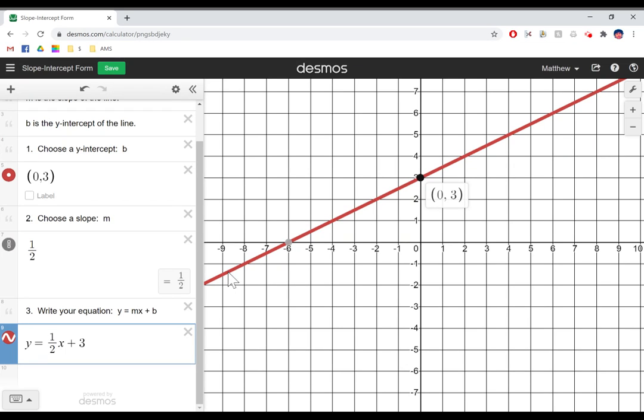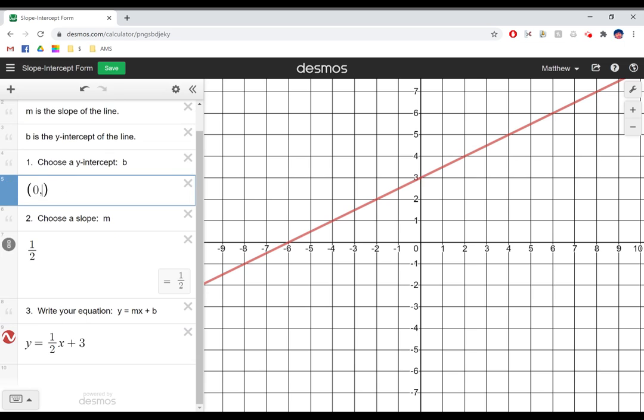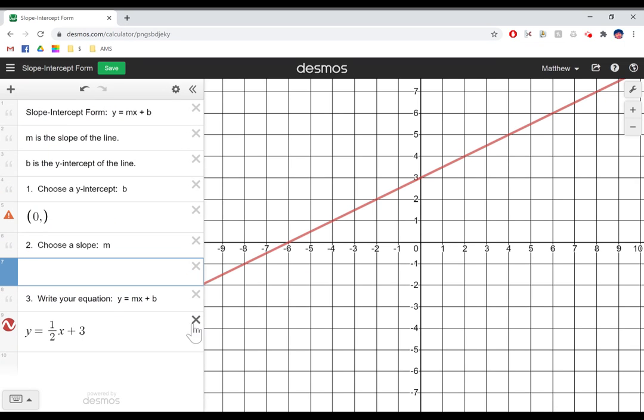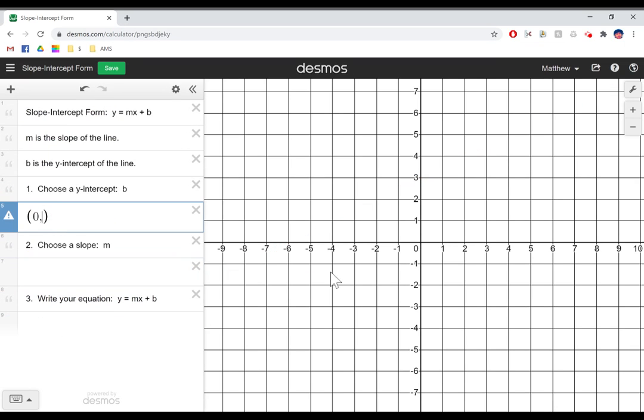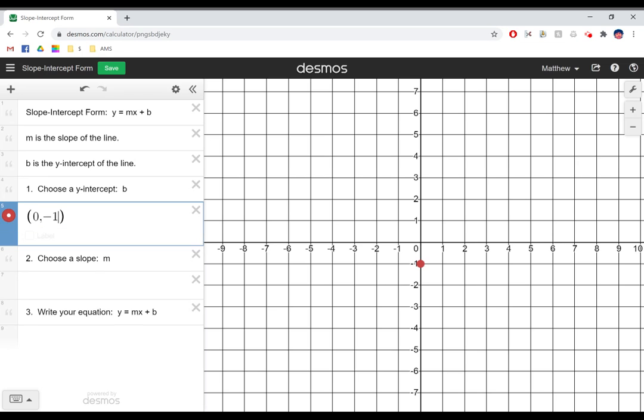Test any other y-intercept, any other slope that you want. Let's get maybe some negatives up in here. So let me redo this. I'm just going to change that guy and erase the equation. Let's have it go through a negative y-intercept. I want it to go down here, so a y-intercept of -1. Plot that point first. Begin at the y-intercept. And then where do you want it to go? Let's say I want it to go through this point.